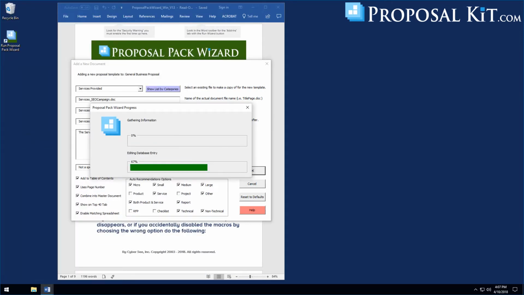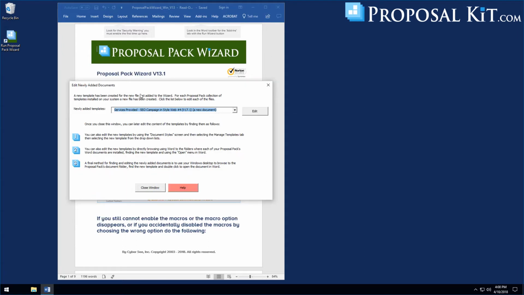And the wizard will add a new copy. It will make an actual copy of the one you selected and copy it to the new file name, and it will set itself up in the wizard database as a new template you can select when you are in your project screen adding templates for your projects. Now, we'll also give us the ability to open and edit this custom template as well. You can also edit this using any of the other methods of editing a stock template in the wizard.